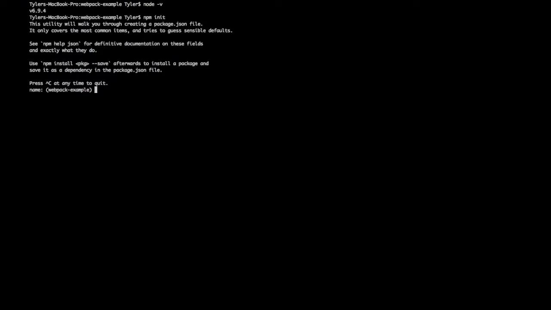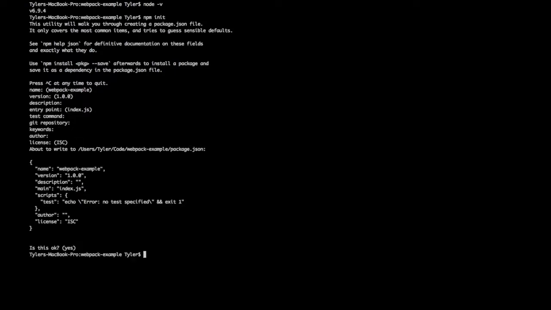Alright, so in order to use Webpack in our application, first we need to make sure that we have Node.js installed in our computer, which we do. So once we've done that, we're going to set up a package.json file with npm init, and the package.json file basically just allows us to manage the npm packages that we're using in our application, which in this case is just going to be Webpack. So once we've done that, we're going to install Webpack in our app directory.